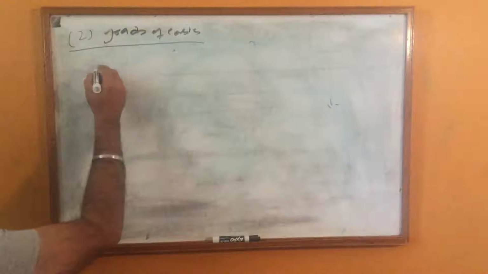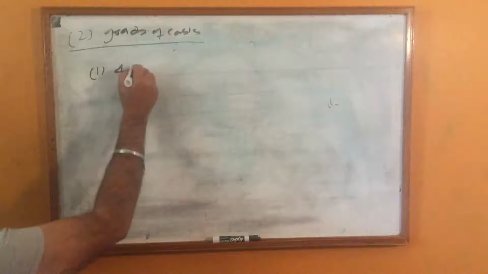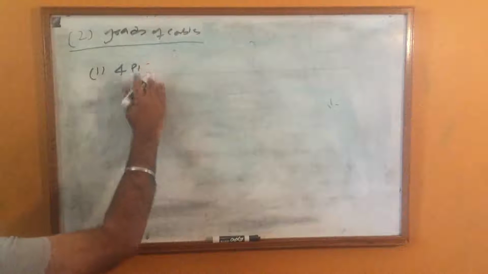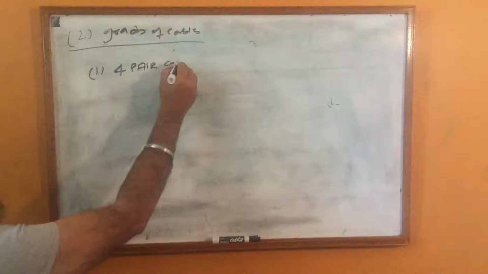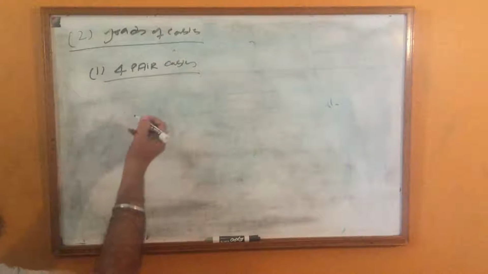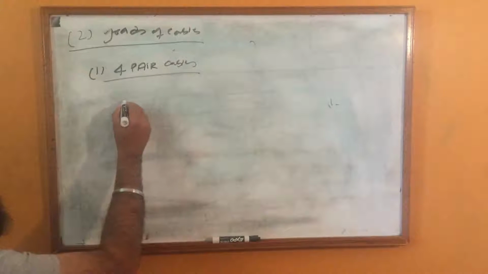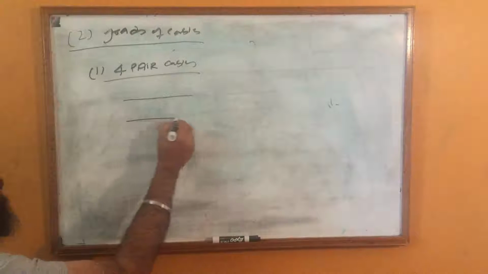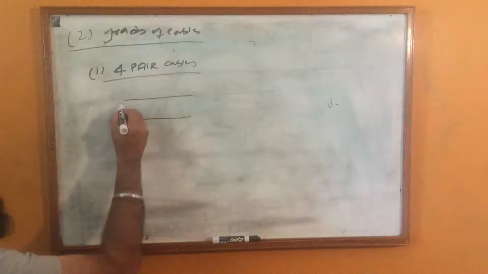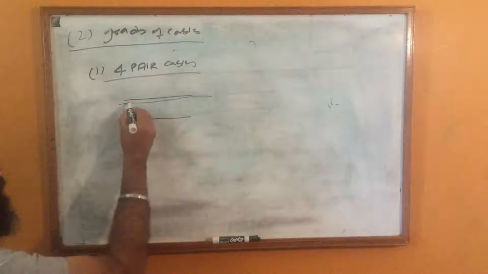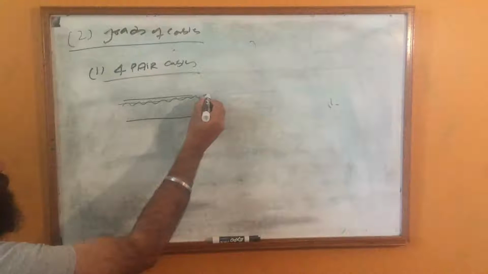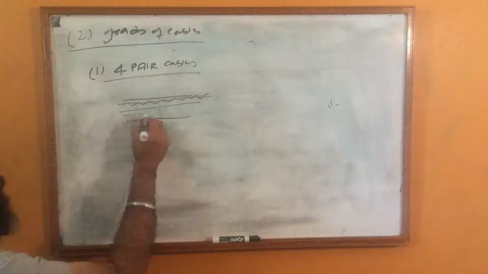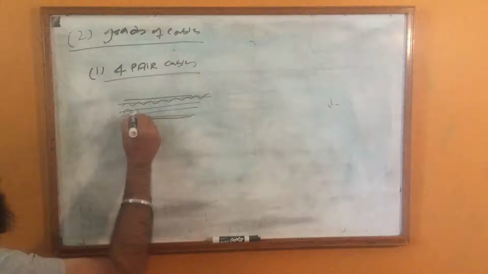So let's start with a very common type of cable, which is called 4-pair cable. In a very basic sense, it's called 4-pair cables. What does it actually mean? If you go in the field, you will probably see that in the cable there is what we normally call a jacket, a sleeve, and in this we have 4 cables going like this. I will tell you why I'm drawing it like this later on, and that will make sense to you.